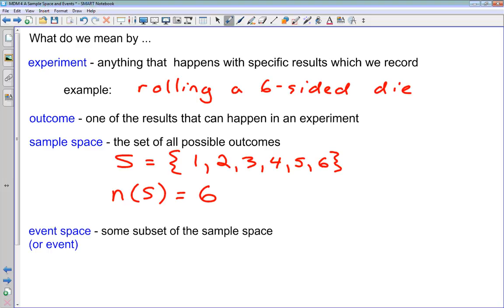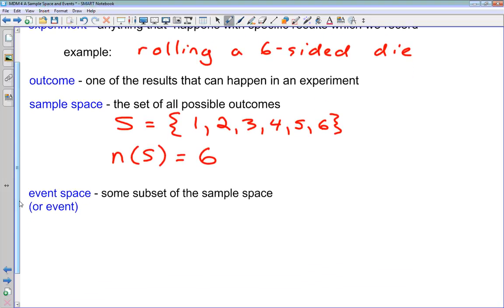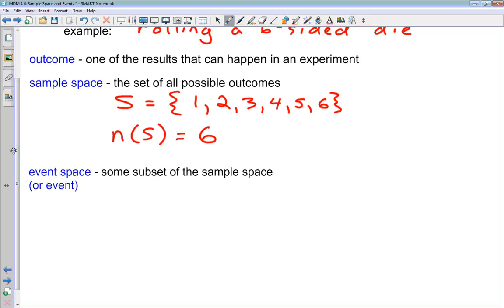Now what we will be concerned with is what we call the event space, or to shorten it up a little bit, an event. So an event is just some subset of the sample space that we have a particular interest in, or that we are trying to investigate somehow. So we could say something like, for our example here, we could define an event or an event space E1. Okay, we just use E for event. We'll call it 1 to distinguish it from all the others. Let's say E1 is the event where we roll a 1.